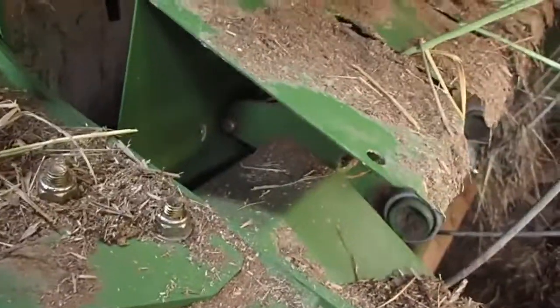Now this little thing here, this plate, is supposed to move back and forth. That is a dust guard to keep all that stuff out of there. You just kind of reclip your spring and your job is done. And that's it.